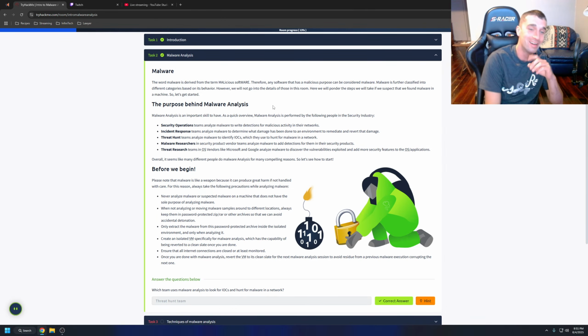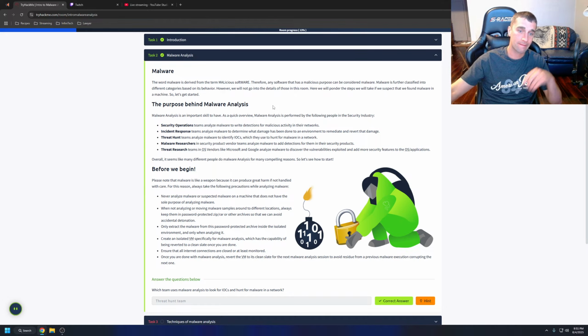The purpose behind malware analysis. Malware analysis is an important skill to have. As a quick overview, malware analysis is performed by the following people in the security industry. Security operations teams analyze malware to write detections for malicious activity in their networks. Incident response teams analyze malware to determine what damage has been done to an environment to remediate and revert that damage.